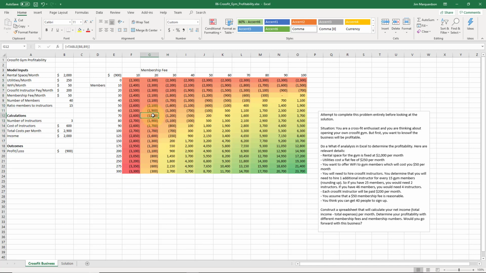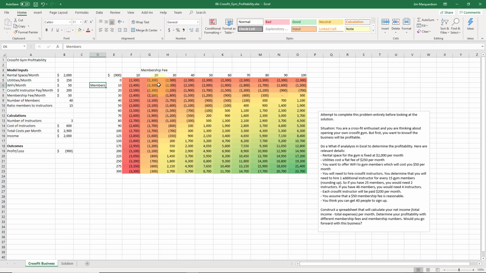So this is a realistic type of analysis that you would want to conduct to kind of vet your idea. Ideally, you would have some market research behind these numbers. You're not just pulling them out of thin air. Thin air is the nicest way I can say that. You should know what people's tolerance is for paying a membership fee for your specific services and how many people might be interested. And then you can make a more informed decision here.